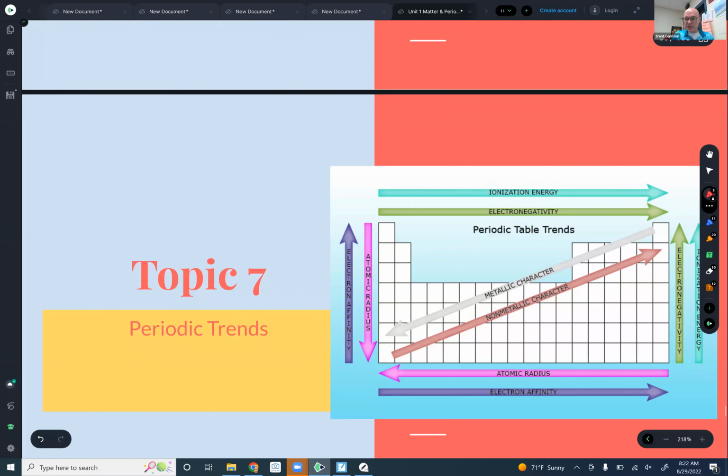Okay, so notice on this first image here, you see that there are numerous trends that are available to us to discuss on the periodic table. There's ionization energy, electronegativity, there's electropositivity, there's metallic character. We're only going to deal with one of those because we haven't talked about bonding yet. We're going to talk about atomic radius, these pink ones. And what you will notice is the bottom left corner is where we have our largest element. If you understand that, you've got the trend memorized already.